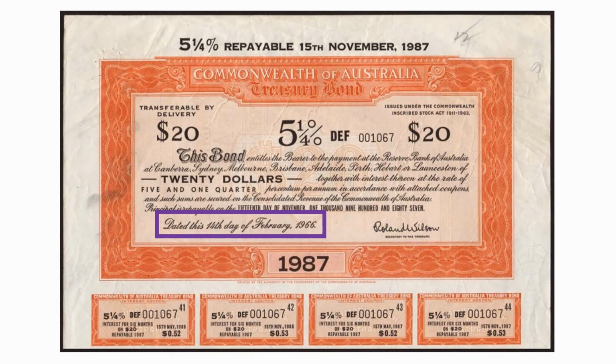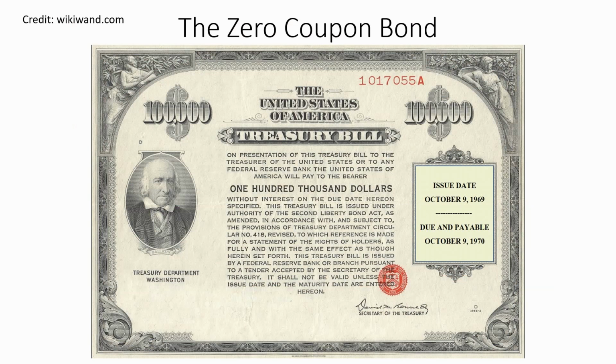We should also note there are bonds that don't issue periodic interest payments. Such bonds are called zero coupon bonds. The holder of the bond is paid only at the maturity date. For a buyer to profit from the bond, she would buy the bond at a discount to the par value of the bond. Such bonds are usually sold by governments and not corporations. In this example, we have a treasury bill, also known as a T-bill.